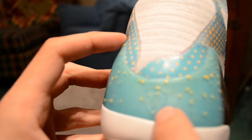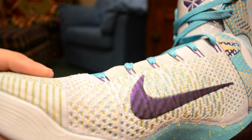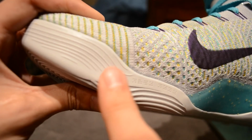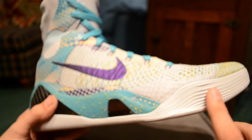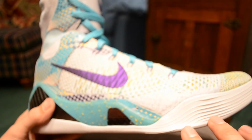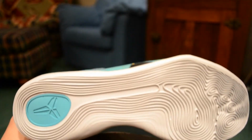You've got the Kobe logo in kind of a shield back here, and then it wraps around the inside. You've got some, not really braille, but just some dot lettering on the inside of the outsole right here. You can kind of see that right there. And then that about does it. You've got a little bit here wrapping around of the outsole coming up in your wolf gray with some lines and patterns.